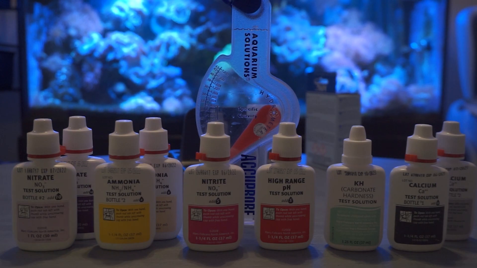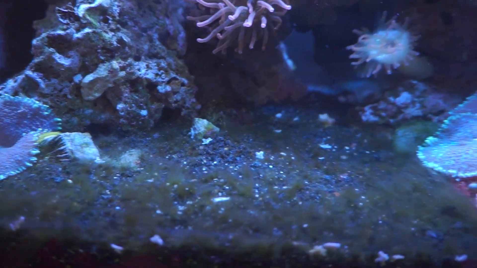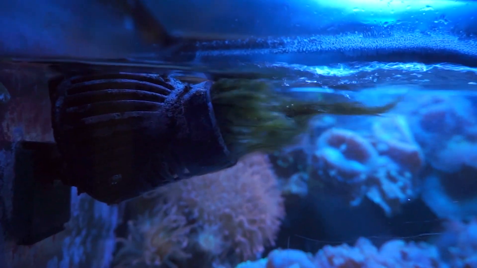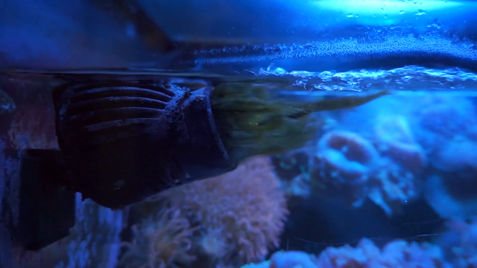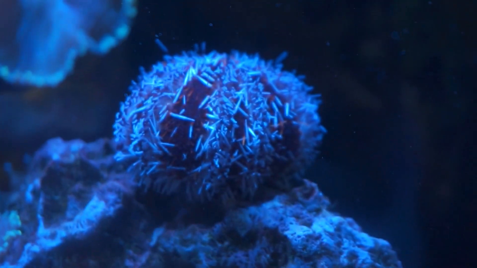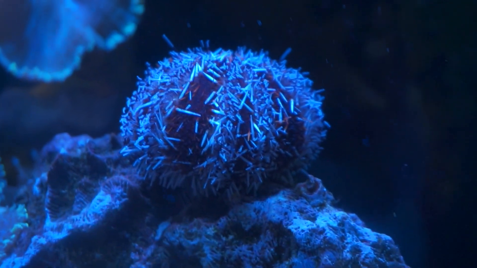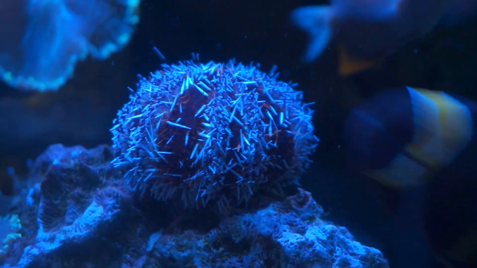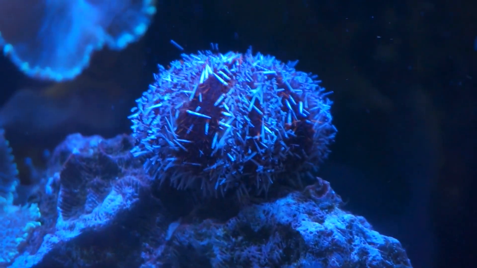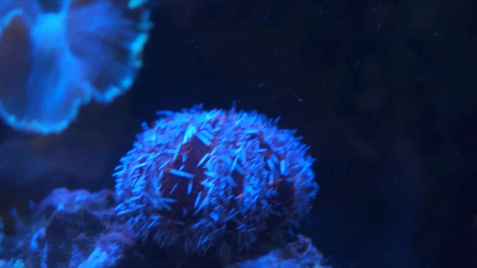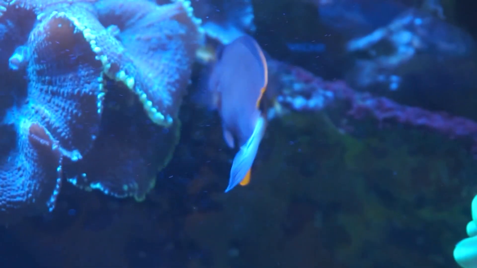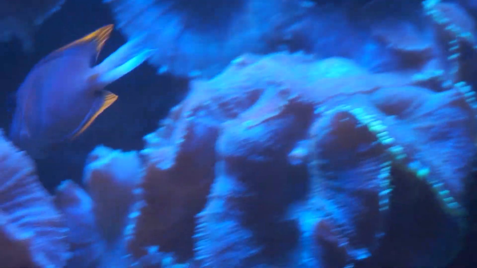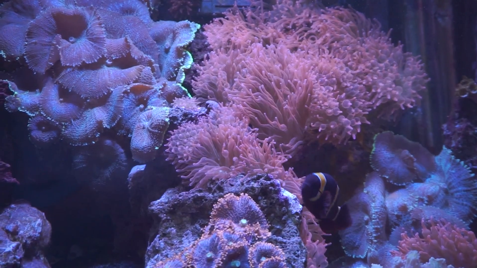Now looking through the tank right now you can tell we're definitely having a hair algae problem. Our water is definitely low so we will need to top it off as well. Now at times I usually don't try to get rid of all my hair algae mainly because I have urchins swimming around in there and also tangs that run around and they eat that as their natural food source. I like to still keep some in there but right now it's definitely taking over a little too much for my comfortability.